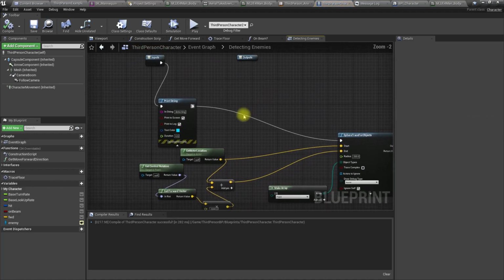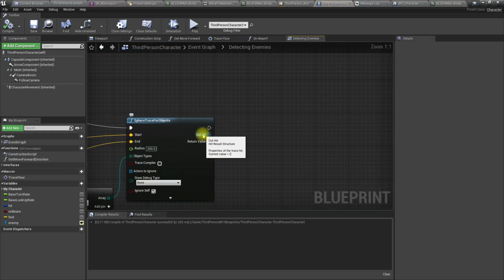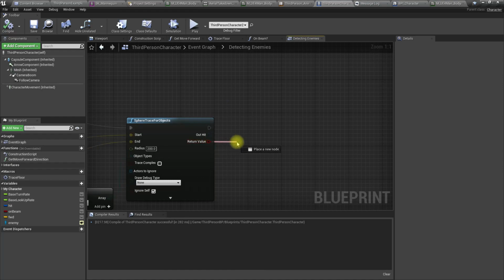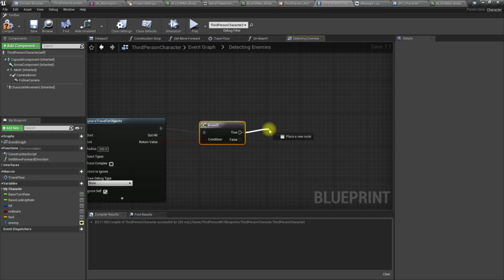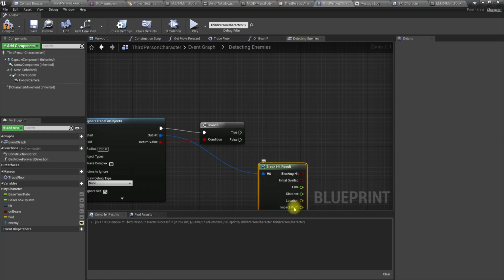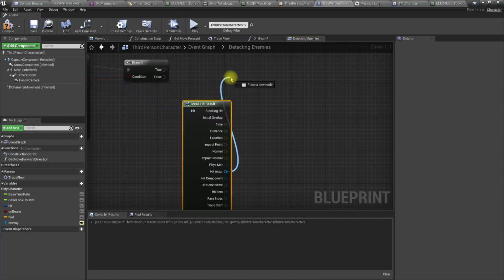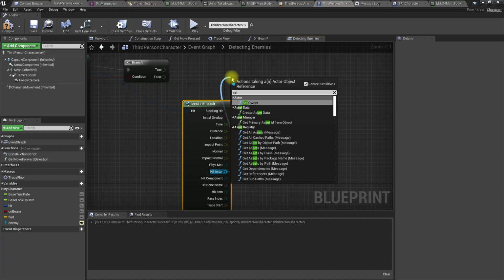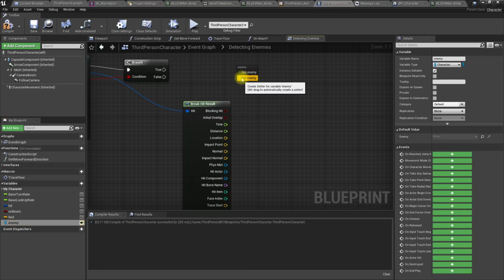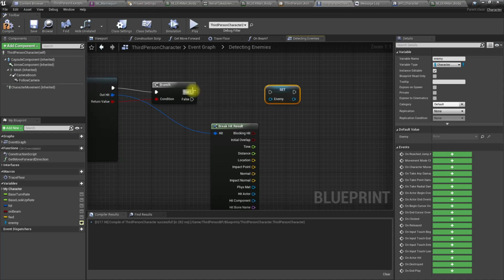let's go to the detecting enemies part. Here let's break this. First we need to get this, and if this is true, then let's break this and hit actor, we have to set this one as enemy.